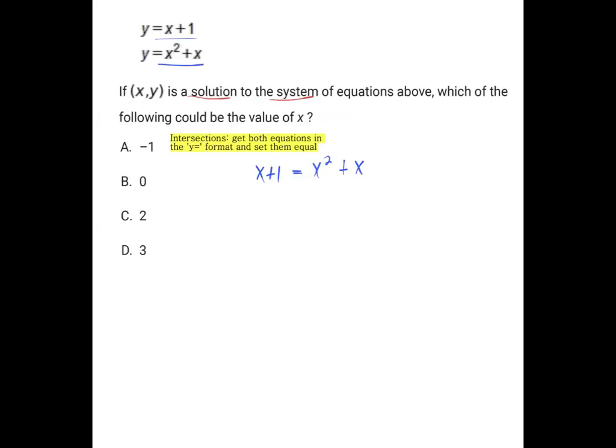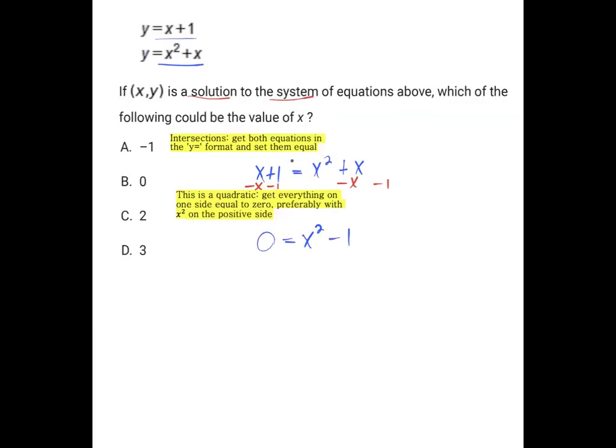Now we say to ourselves, this is a quadratic. A quadratic is a situation where you have x squared and x in the equation, and then we have to be reminded to get everything on one side equal to 0, preferably on the side where x squared is positive. So if we subtracted x squared and x and moved them both to the left, x squared would be negative, and that would be less preferable. But for us, we're going to want to take away x and take away 1, take away x, take away 1, and then we'll get 0 equals x squared minus 1.